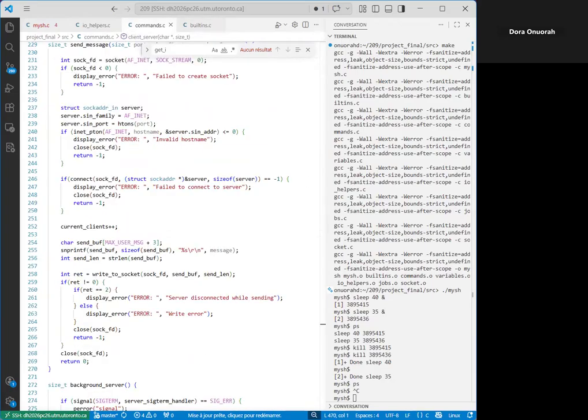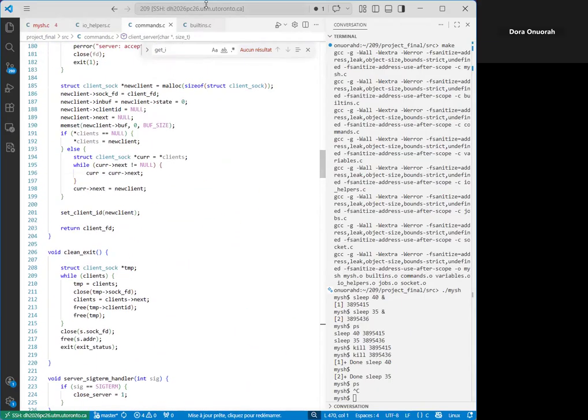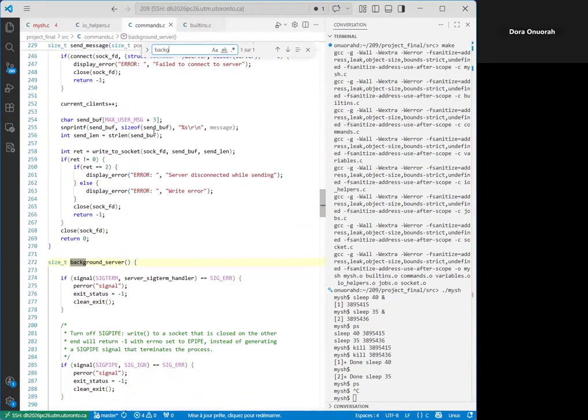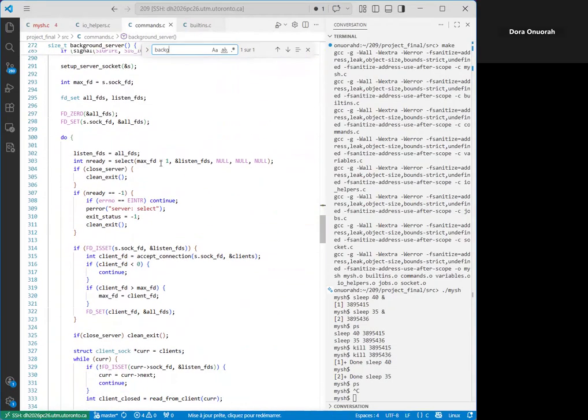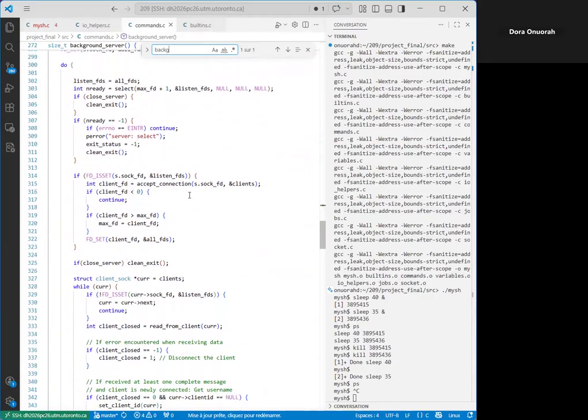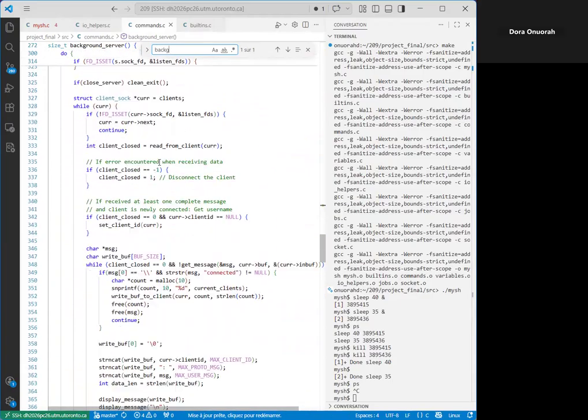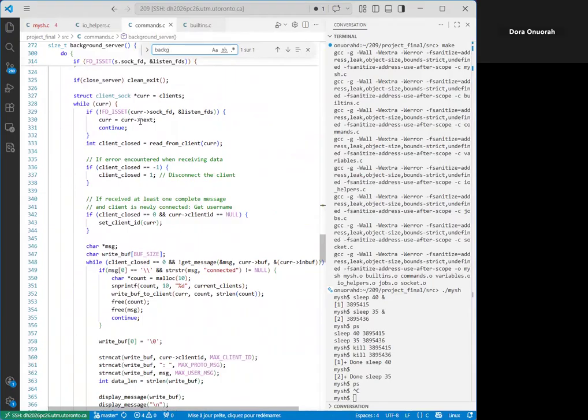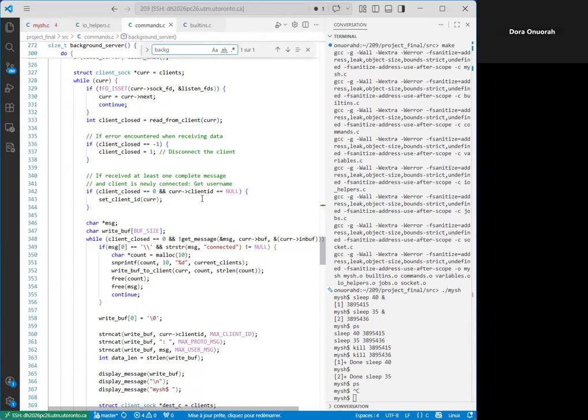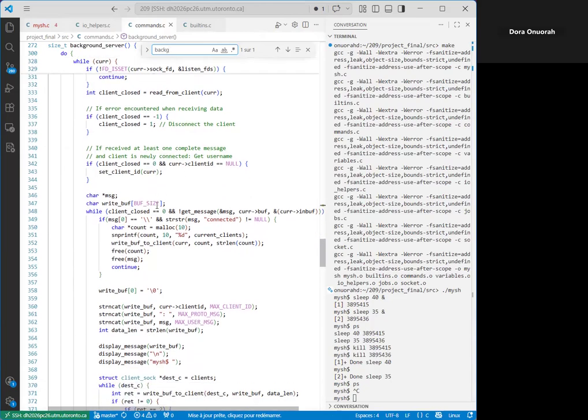Moving on to code that handles receipt of messages. In my server, I have a background server helper function. And in this do while loop, I accept connections from clients and I go through a linked list of my client sockets. If I get a read from the client and I receive a message and they don't have a client ID, I will set their client ID.